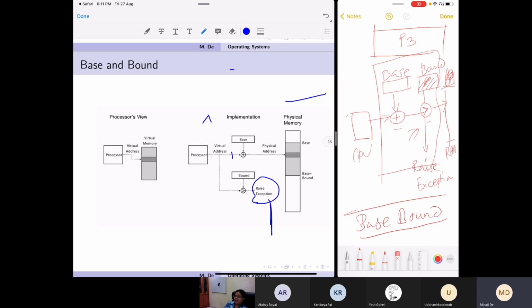Does it make sense? So basically those addresses are coming from the code and data parts of your memory. Does it make sense? Yes.